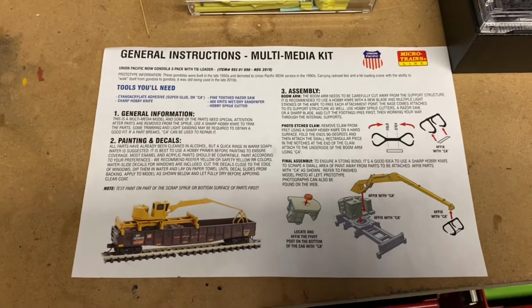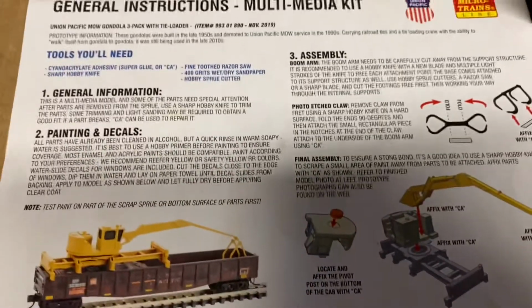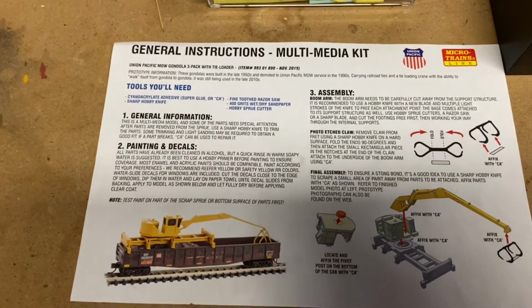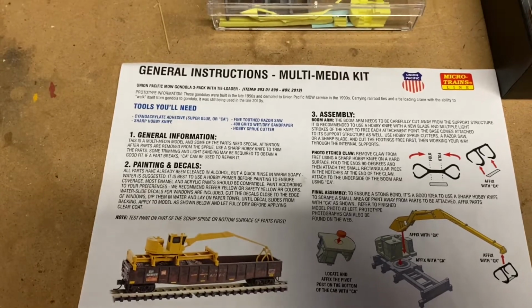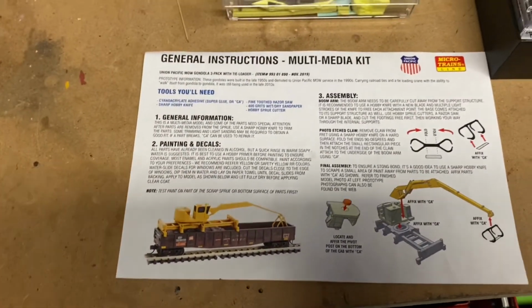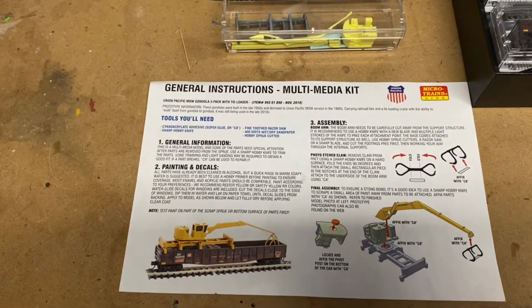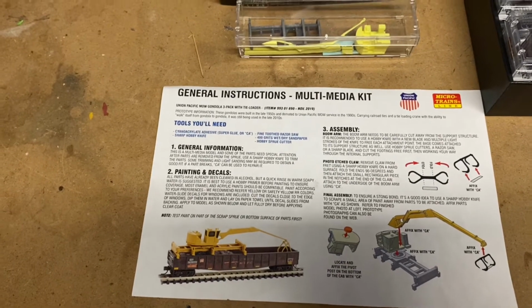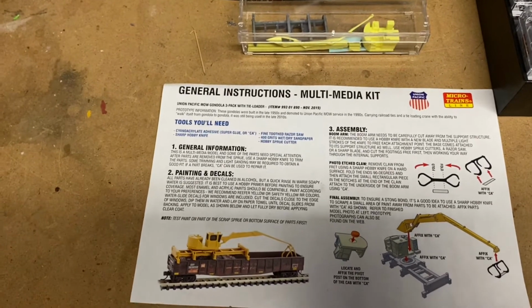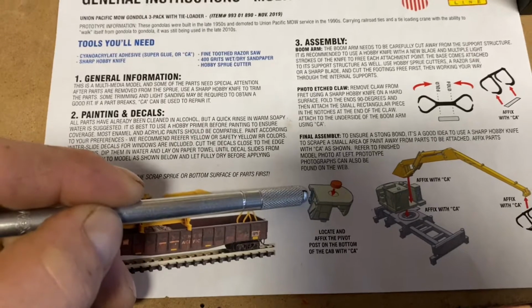Okay, everyone. Well, to answer my question and the little confusion I had on this piece, it is included in the package. So I called MicroTrains and they looked up the instructions and they told me that on some of these earlier sets, they're accidentally not included. So right away, they're sending me the pieces I need. Now, MicroTrains, they're so amazing. They're so wonderful to contact. I've contacted them before on a question on a product and they will go out of their way to help you out. So this will be here in just a few days.